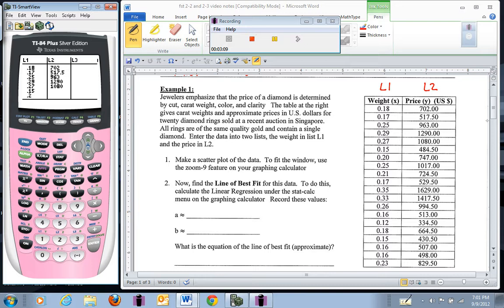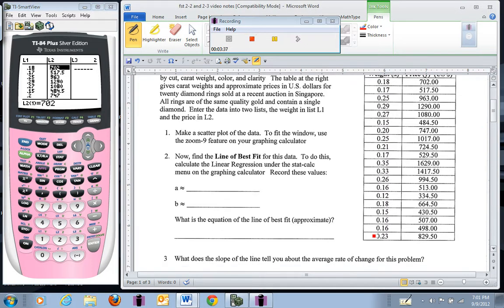After you get that typed in, let's run the one variable stats for each list and let's see what the sum should be. The sum for this list should be 4.24. So if I go Stat, Calc, one variable stats for list 1, the sum is 4.24. And then if I calculate the one variable stats for list 2, I get a sum of 15873, so 15,873. So you want to double check and make sure you have those as your sums.